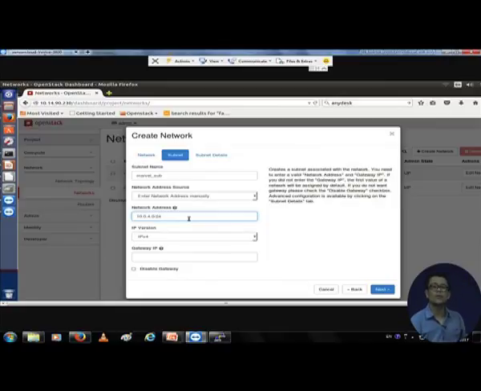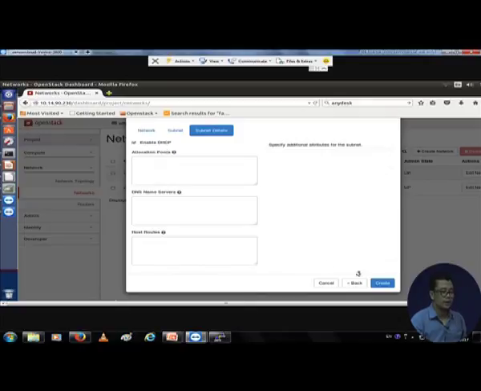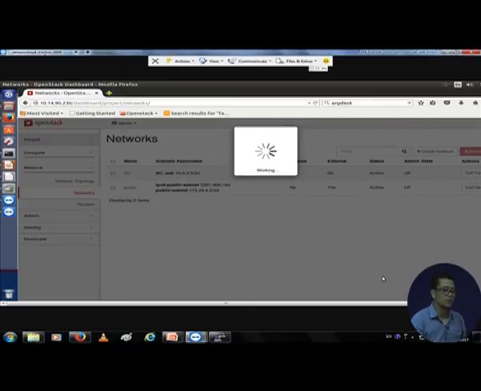You should give this subnet in the form of CIDR notation. So let's go next, and you should click this DHCP, and after that create. It should be created in a while.